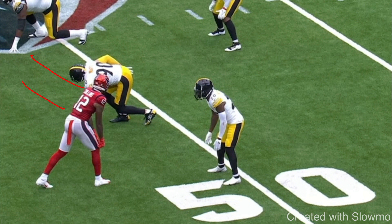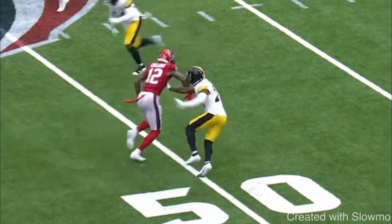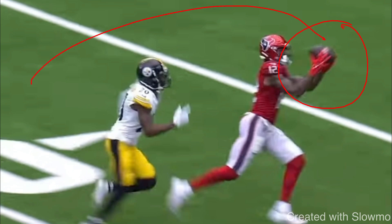All right, let's break this down. When it comes to picking a plan for your route, the first thing you need to identify is the DB's leverage — where is he lined up? The second thing is the distance from him — how close or how far is he? So if this DB is lined up outside shade about two yards away and you've got to run this corner, the correct answer is: close the distance, try to step on his toes, give him a fake to the outside, take the inside release, and work to stack over the top of him. Let's play this full speed — he attacks, takes the inside release, is able to stack, and gives a move. That gives the quarterback room to throw us open, to throw the ball early, to anticipate a spot and let his receiver run it down.